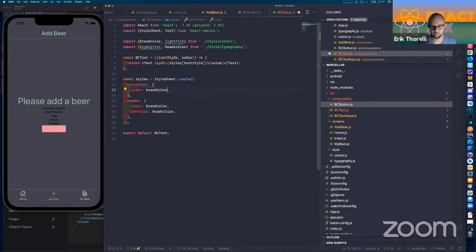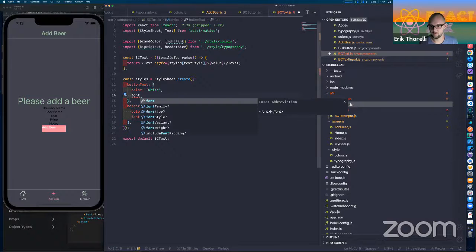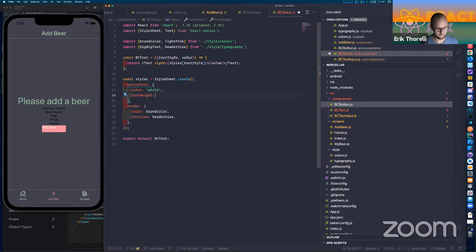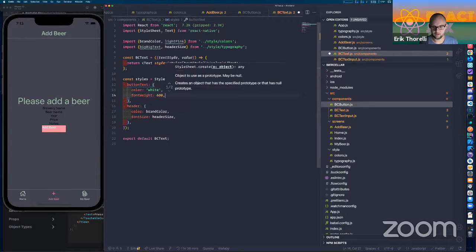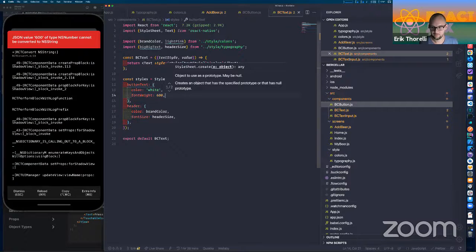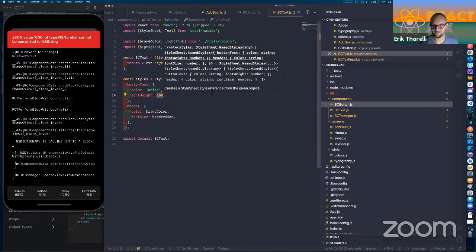Is that going to show up? Cool. So we go dark or light. We could do maybe font weight 600, something like that. Oh yeah.